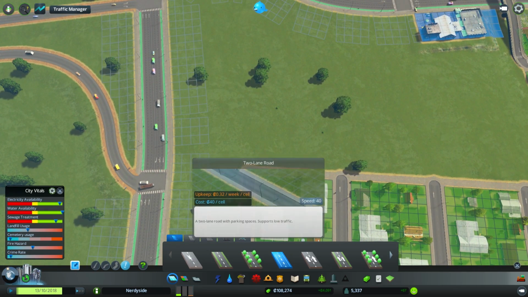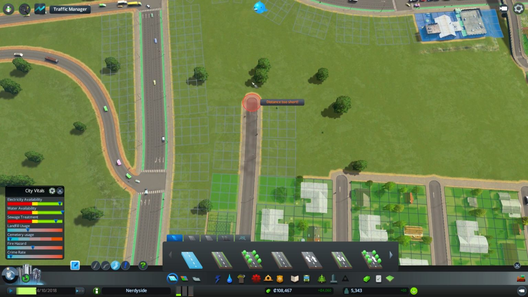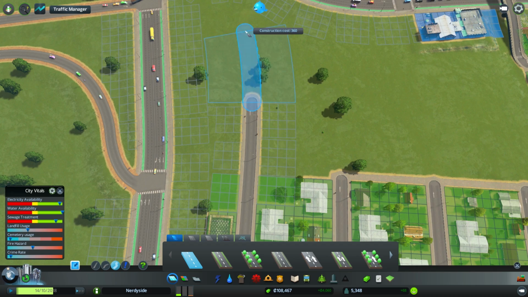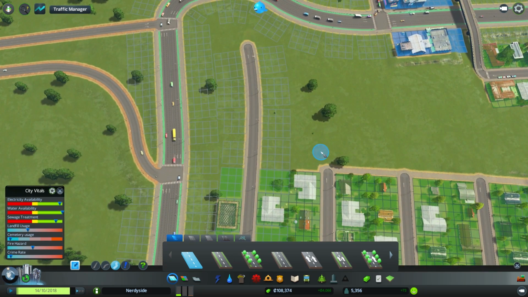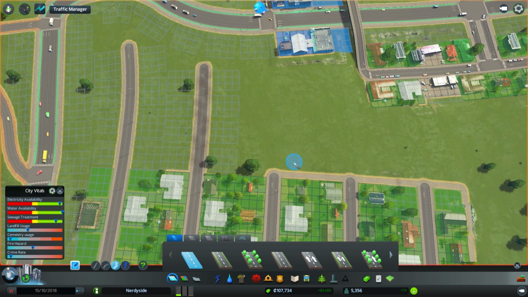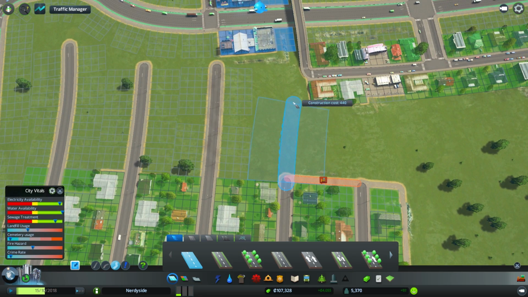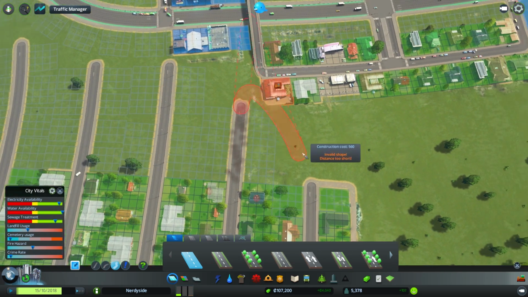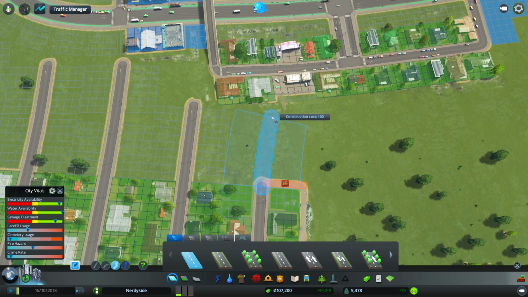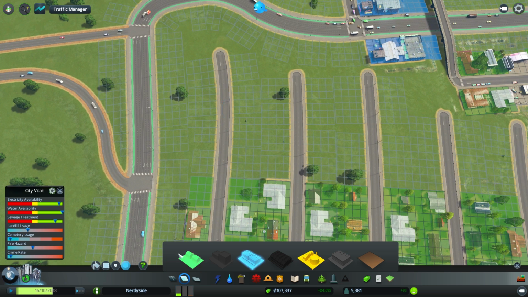I think what I might do is just extend this road up that way a little bit, and sort of just fill in that space, because I think that could be good. I mean, these could just go straight on if I really wanted them to, but I kind of like the idea of having them come up and slightly curve, just to give them a little bit of character, I suppose. Just a little curve, though. Not a major one. This one can actually curve sort of the other way, and this one can curve that way too. So they're not perfect at all, but they will certainly do the job.